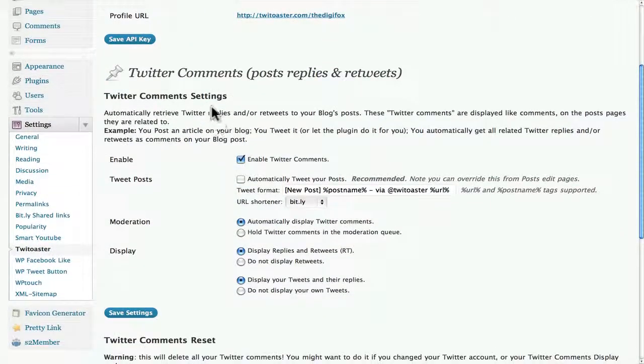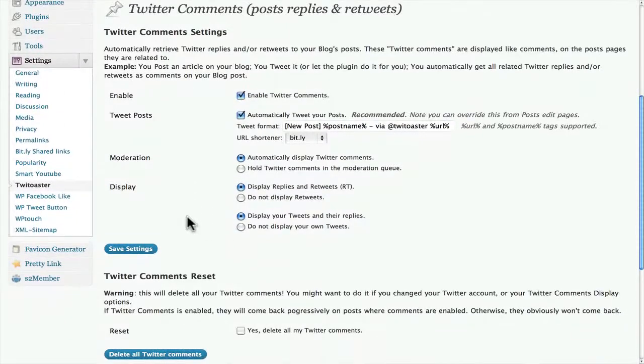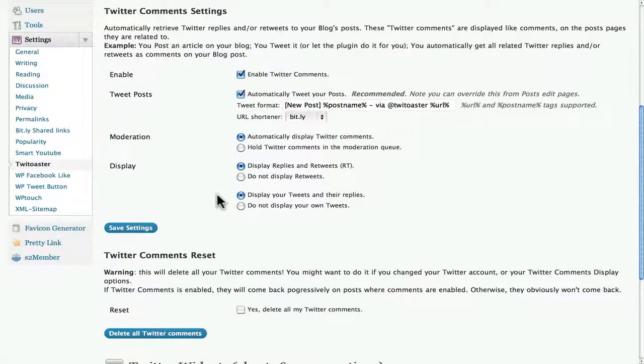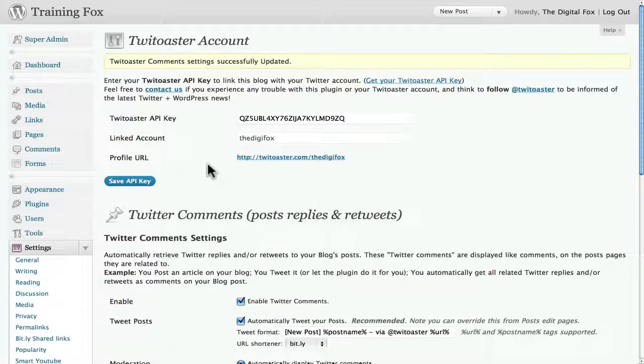And you go down here, and now we're getting into the Twitter comment settings. And right here you have enable Twitter commenting, which is what we want to do. We want to automatically post our articles to Twitter. And here's where I was talking about tweet posts. So automatically tweet your posts. So this is going to basically automatically set those up and send them for you. You can actually decide the format and the way that you want it to go out, and that way is fine for me. Now you can automatically moderate your Twitters, or you can hold them for moderation, just like any other commenting on your site. And of course, there's some other features that you can look through here as well. So we'll go ahead and click save. And it's been activated. That's how simple it is.